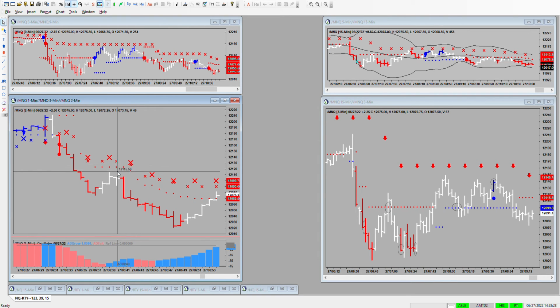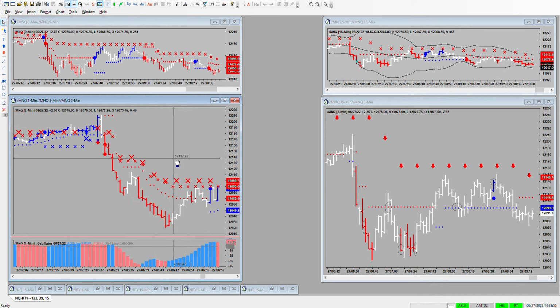If it would have held, the 2 white bar exit right there was not hit, wouldn't have been out until all the way down here in this area for about 110 points or so. So just an absolutely monster move to start the day. I was happy with my 70 points, and I exited out of my account and called it a day from there.